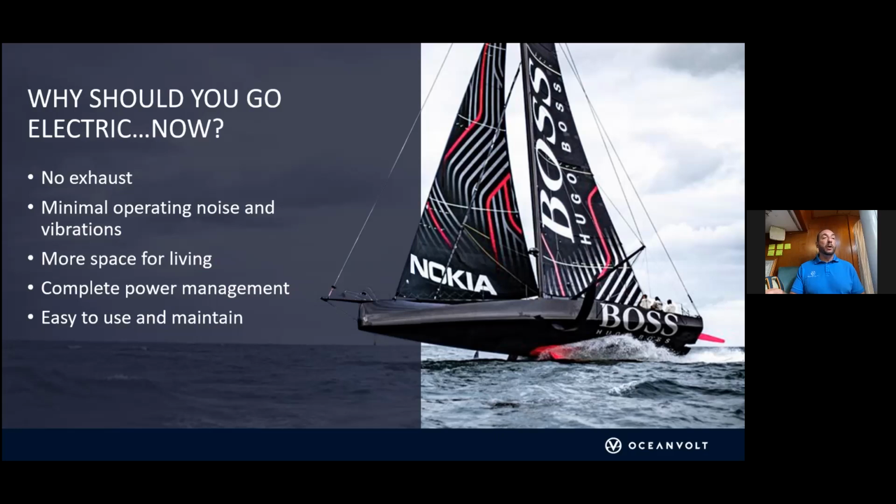When you're thinking of a new boat build, you're thinking of the value of the space on that boat for tech space and for living space. A properly designed and leveraged electric propulsion or hybrid system more than pays for itself in potential weight reduction, if that's what you're trying to design for, or in capacity on board for house service, hotel loads, and propulsion as well. And then that goes into the complete power management. You're not managing all of these separate systems anymore. You don't have to turn the generator on to run the water maker or whatever. It's a single reservoir.